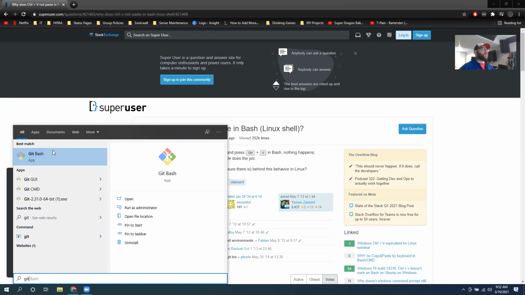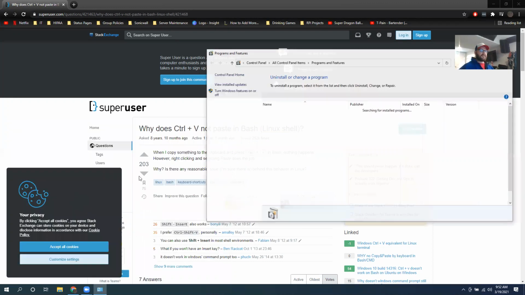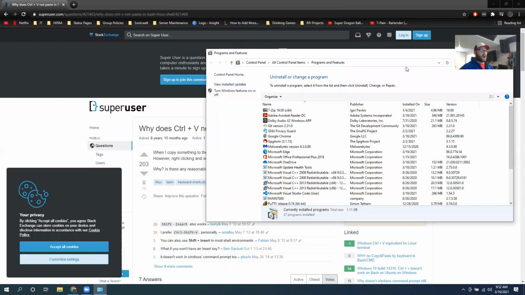What you're gonna do is you are going to right click this. So what right click means is you are going to click with, there's like two spots you could press on your mouse or on your laptop. And if you press on the right side, it pulls open this little menu. So I'm gonna go ahead and right click it, click on uninstall, and it's gonna open up this window here.